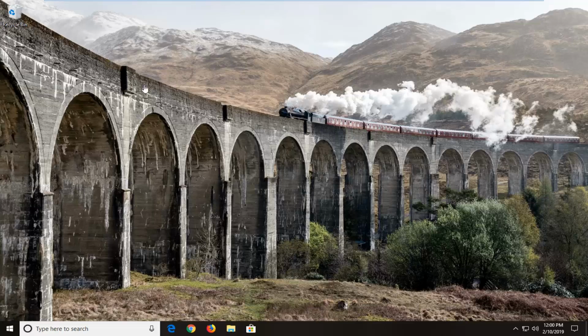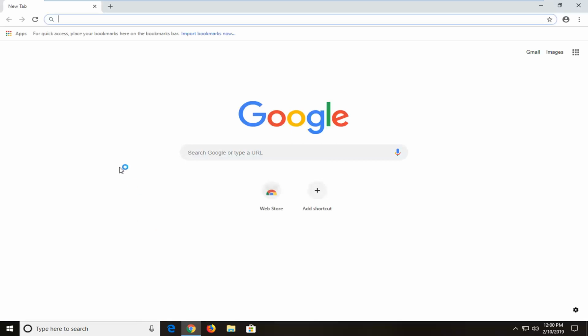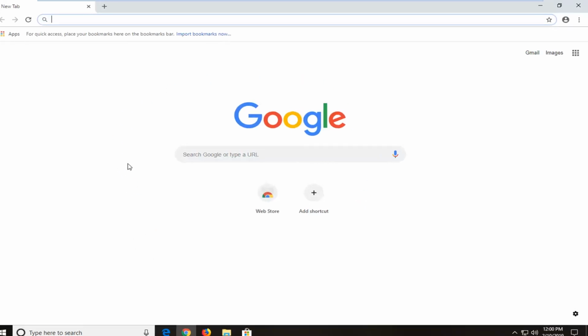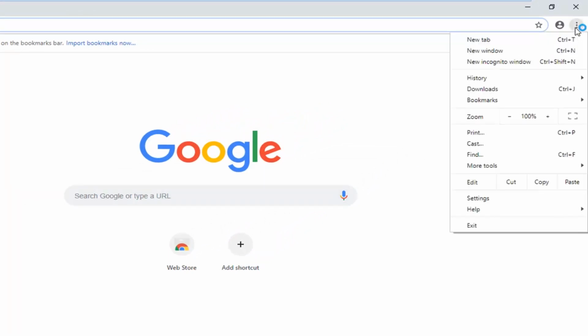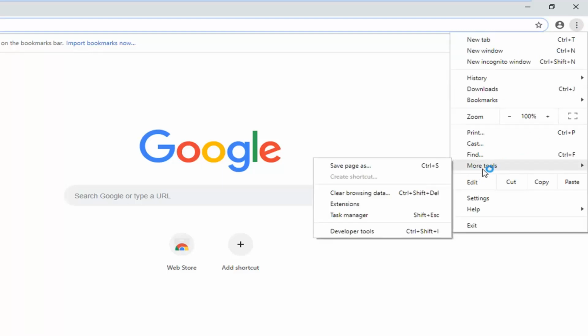in incognito mode. So first thing you want to do is just go ahead and open up a normal Google Chrome web browsing session. So do not open up Google Chrome in incognito mode. Just want to open up in the normal operating environment. And you want to head over to the top right corner of the Google Chrome web browser for the three vertical dotted icon. Left click on that, and then left click on More Tools, and then left click on Extensions.